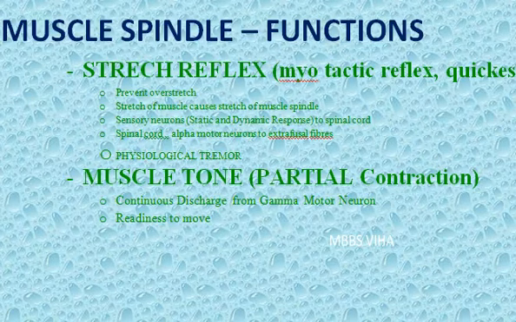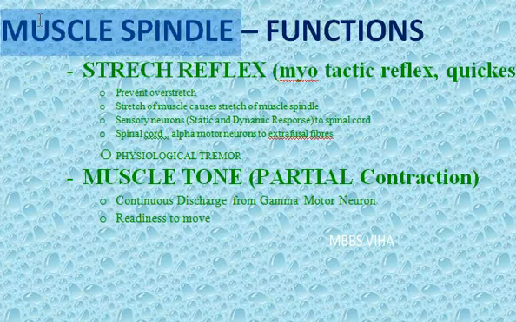Now let us look at the functions of muscle spindle. I hope you have gone through the videos of muscle spindle introduction, where you're seeing it is a proprioceptor, that is, it is a sensory receptor. It is present in the skeletal muscle. It can know how much the muscle has stretched, correct? Now the functions of muscle spindle.